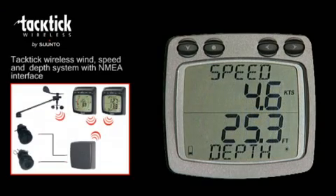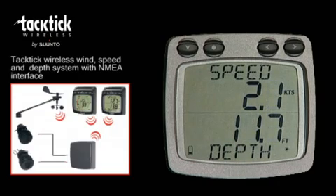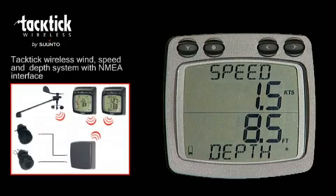The dual digital display shows two sets of information on upper and lower windows. So, for example, you can display both speed and depth simultaneously, or you can choose to display whatever information is available from your boat systems. Other data, for example GPS and heading information from other onboard systems, can be displayed when your Tactic system is linked via the NMEA wireless interface.